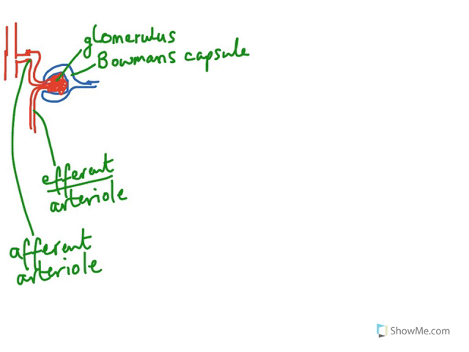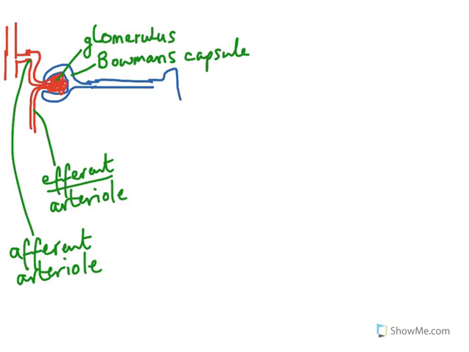So water, salts, amino acids, glucose, but also waste products like urea and uric acid that we really want to get rid of completely. So they are all filtered and end up in what's a very grand term, what's known as the glomerular filtrate. So what ends up inside the Bowman's capsule then flows along inside this pipe that I'm drawing here, this tube, which leads into what's known as the proximal convoluted tubule.